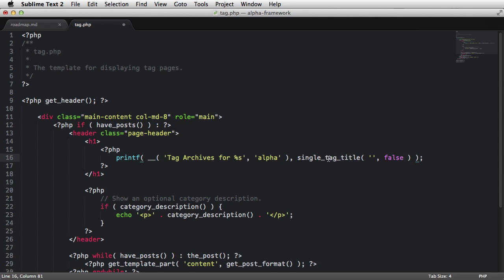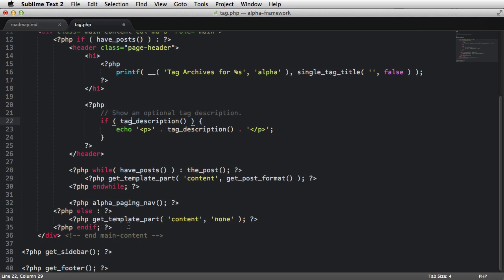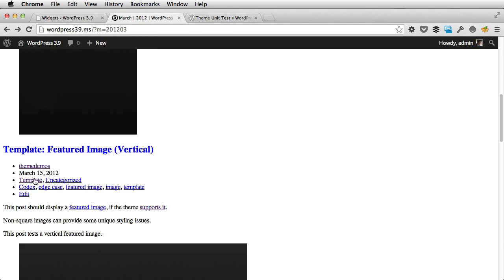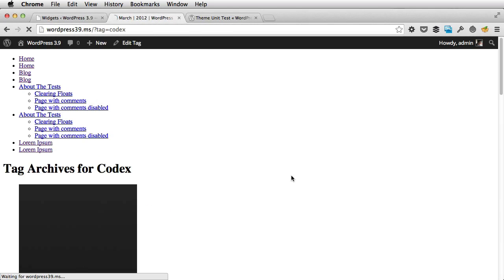It has the exact form as the single_cat_title, and then show an optional tag description, tag description here, and the rest is the same. So let's actually click on a tag, codex for example, and you can see tag archives for codex. And basically we are finished with the archive pages. We did for the date, for the category, for the tag, and for the author.